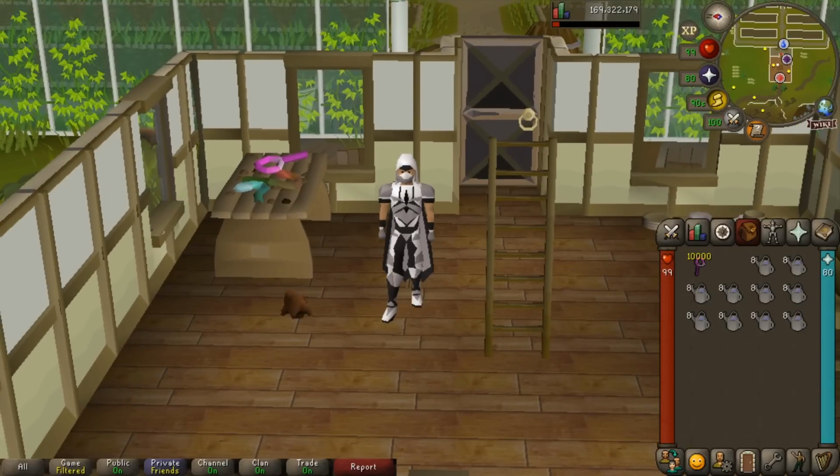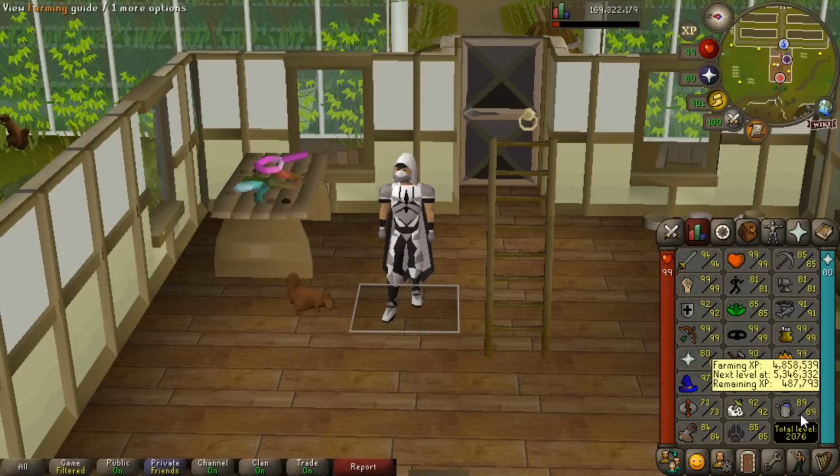I just realised that my tile thing I've turned off because I was doing a thumbnail. There we go. But yeah, I'm really excited because we're currently sat at 89 farming with just under 500,000 XP to go till 90. So farming's one that I'd like to get to 99 pretty soon. And with a method like Tithe Farm, it means you can knock through levels and not have to wait a week for a tree to grow, which is always good.